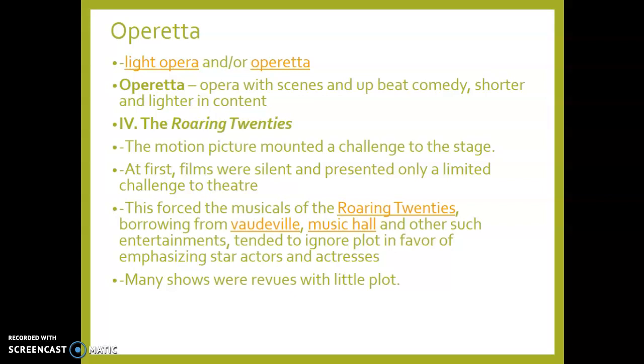So let's take us into the 1900s. As we get into the 20s, we're coming into the jazz age. We have big bands. We have a lot of this roaring 20s music movement that's happening. So the musical, as far as musical theater as we know it today, had not really caught on. Then, of course, we have motion pictures that have already gone into swing. Of course, at the beginning, they were not what we call talkies. They were silent films, and so we were only able to see images and not really hear things. And you can Google some of those and check those out. They're pretty interesting. So we have a lot of things happening.